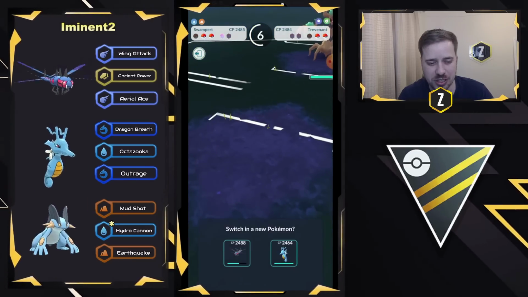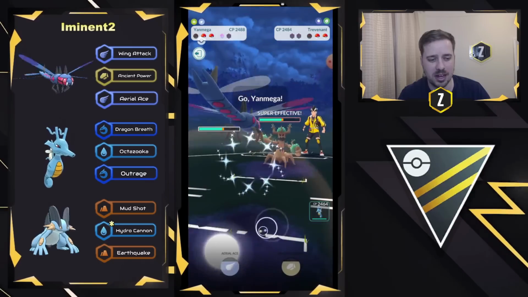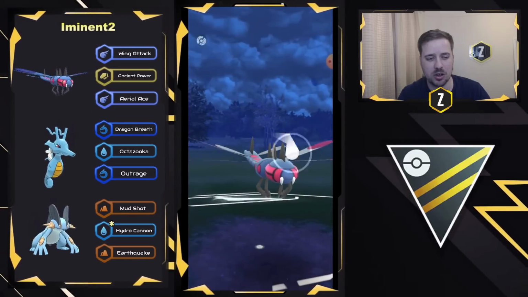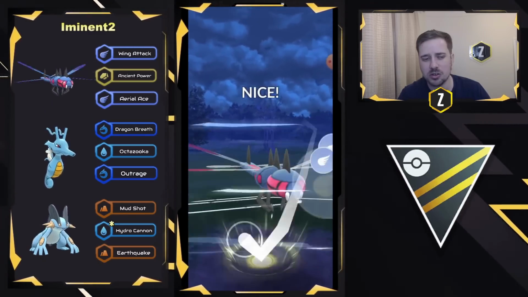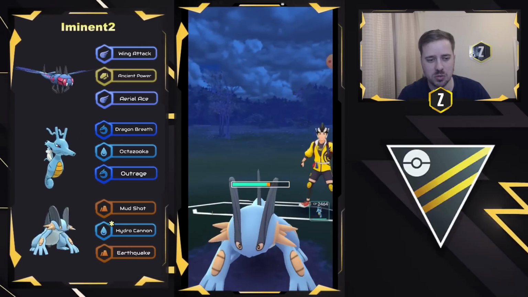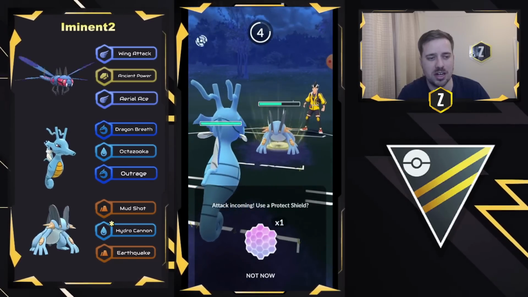Yanmega still has a shield, and Trevenant doesn't have too much energy as they did throw a Shadow Ball and bail. So now they should be able to... Oh, we see a swap out into Swampert. They're going to go ahead and go for Aerial Ace right here. I mean, granted, you could hold the Aerial Ace and go into Kingdra as well and just Dragon Breath down. But ultimately, they do catch the charge move right here, which is perfect.